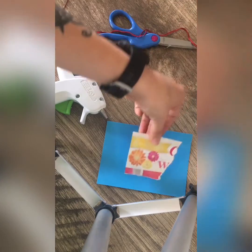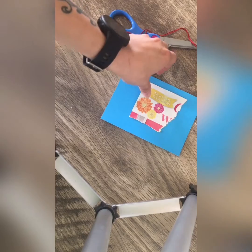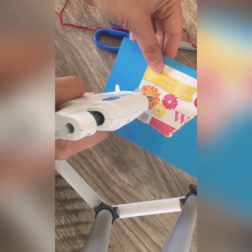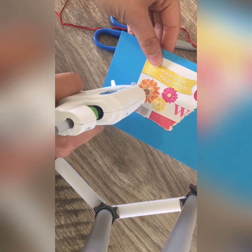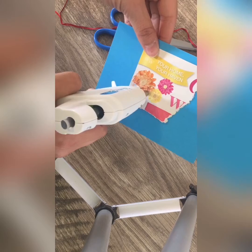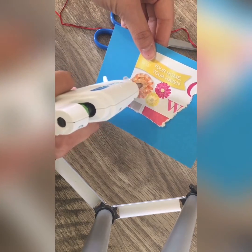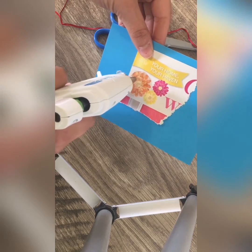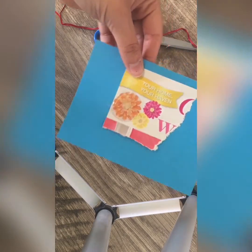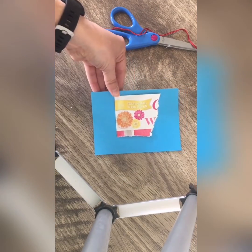So go ahead and lay the picture down. And you're going to take the hot glue gun. And you want to completely cover whatever picture you chose with hot glue. So it doesn't matter if your bead is a perfect circle or not, as long as the entire picture is covered. All right, so once you have done that, you're going to sit it down and let it dry.